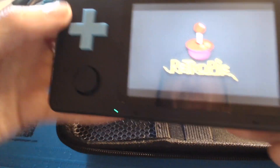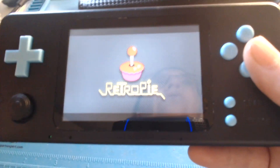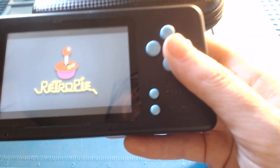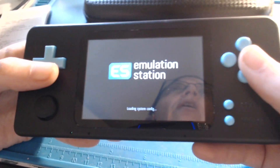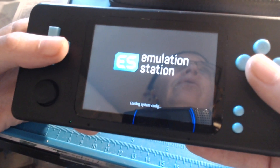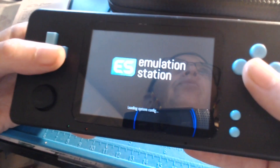I'm learning how to do RetroPie — I'm very new to it. But if you are new to it and you don't know how to set it up yet, I recommend that you do your research and look into how to do it. I do have a GPI case with a Pi Zero W that I will be reviewing soon — I have to build it. But first things first, I want to get this thing out and let folks know that this is available and share my first impressions.